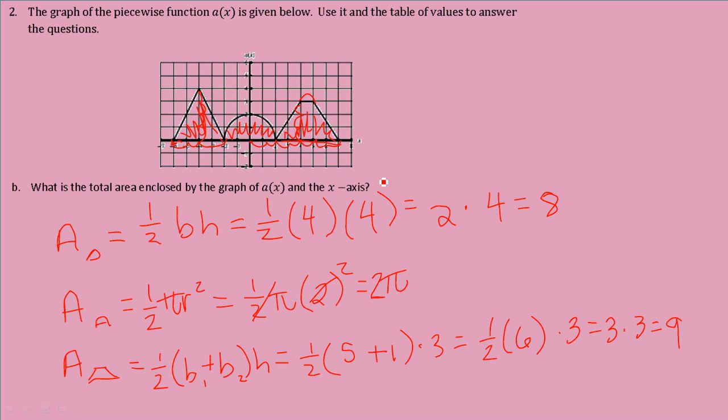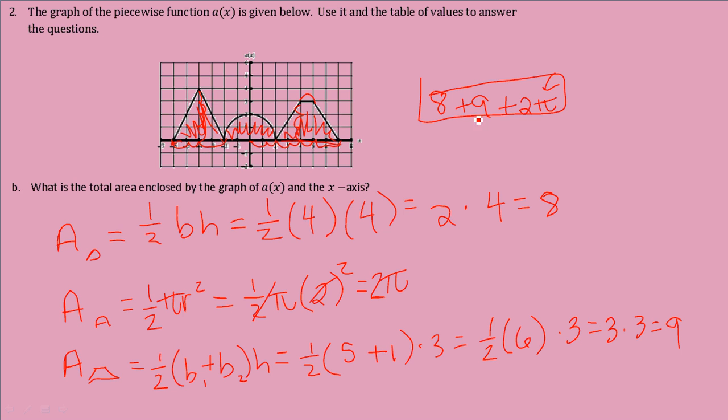Okay, so it's asking for the total area. You need to add these. We have 8 plus 9 plus 2 pi. I bet you that some of you actually went in the calculator and you put in pi and you figured it out, and I think you get 26 point something or other. I don't know why you did that, because this is supposed to be a non-calculator section. And not only that, even if it were a calculator, why are you going to spend time plugging that in? You could theoretically write this down on the AP test and you would have your answer and you're done and you don't have to do anything else, okay?